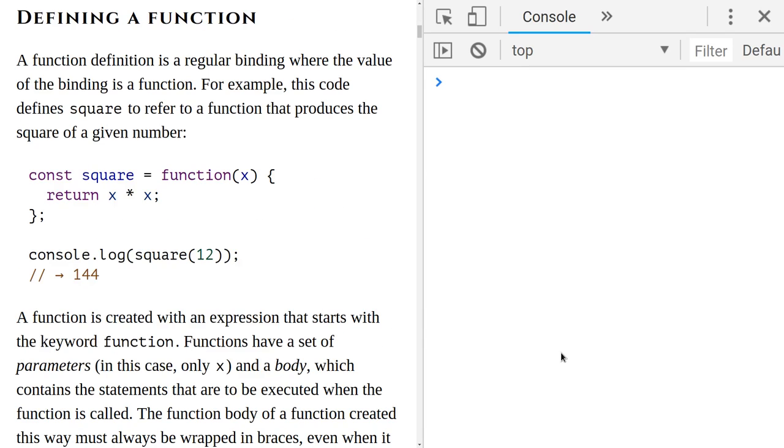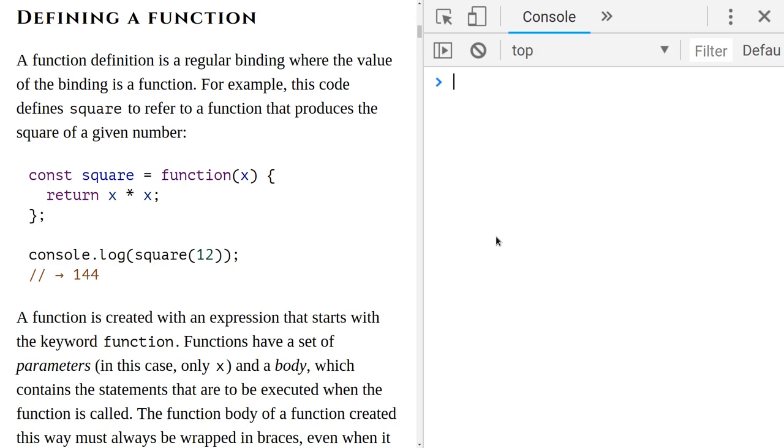All right, defining a function. And functions are like the coolest part of JavaScript. It's the essential essence of the language. JavaScript could be considered a functional language. I've heard it called Lisp in C's clothing, and we'll see that more with higher order functions. But first, let's just define a function.